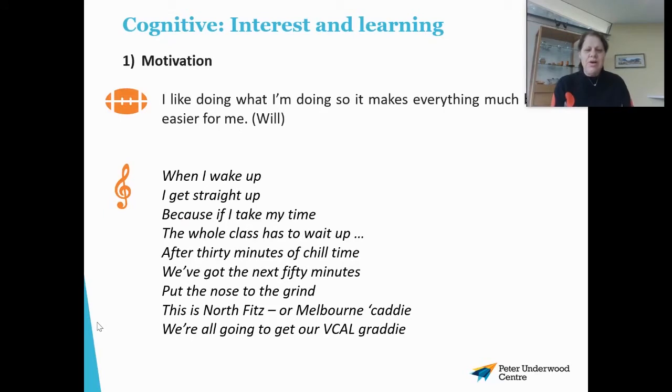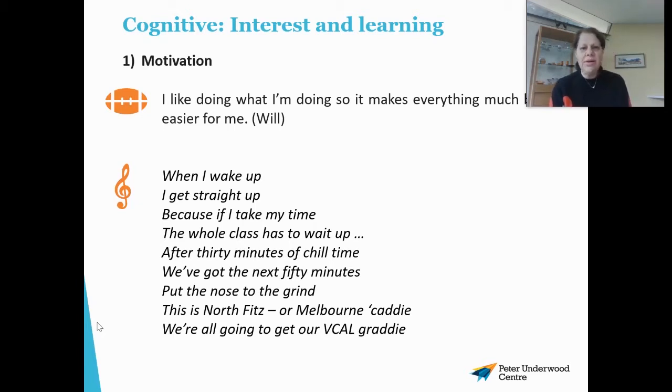Okay, so in terms of the cognitive dimension, about interest and learning, the first aspect is to do with motivation, where, of course, interest functions as an intrinsic motivator for learning. Or as Dewey puts it, and I'll quote, interest marks the annihilation of the distance between the subject and object, and it is the instrument which affects their organic union.